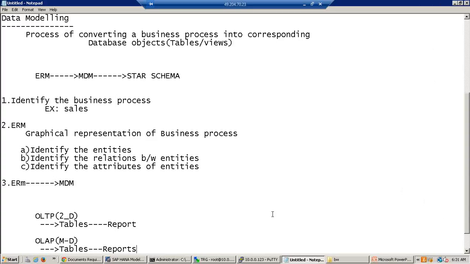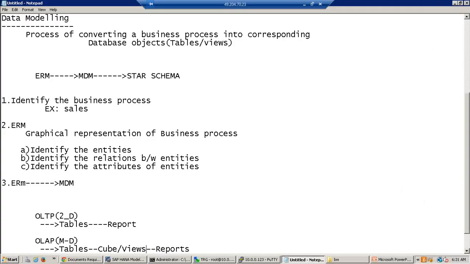The same thing here. Your data will be the same, but when you try to present the data, we want to present it in a multi-dimensional way. So how do you do that? For that, in between the tables and reports, we need to have an intermediate object like a cube. So they have this cube concept in some of these warehousing systems, and here in HANA we have the views concept.